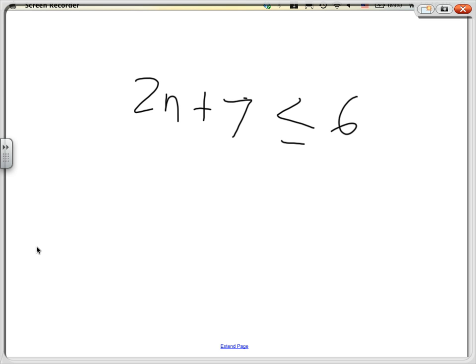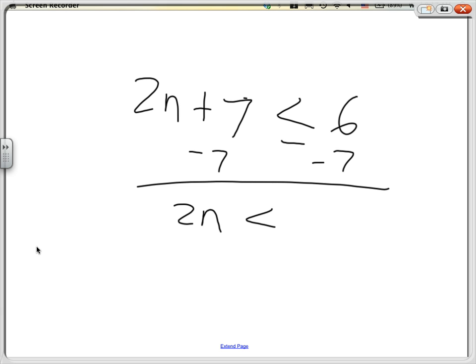So how do we solve for n then? How do we solve for n? See, same step, right? I want you to see that. We're doing the same thing again. This is a good time for us to review our equation solving ability. Now it applies to an inequality as well. So think about this. What do we need to do first? Subtract the 7, okay. So subtract the 7. That will give us 2n less than or equal to -1, okay. That's good, right? And then now what?